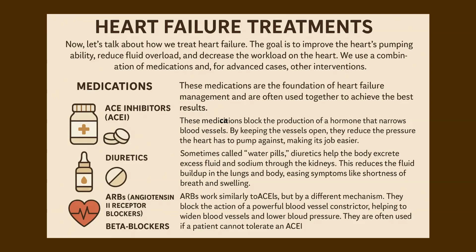ARBs, angiotensin II receptor blockers. ARBs work similarly to ACEs, but by a different mechanism. They block the action of a powerful blood vessel constrictor, helping to widen blood vessels and lower blood pressure. They are often used if a patient cannot tolerate an ACE. Beta blockers. These drugs block the effects of stress hormones on the heart. They slow the heart rate and reduce its force of contraction, allowing the heart to beat more efficiently and rest.